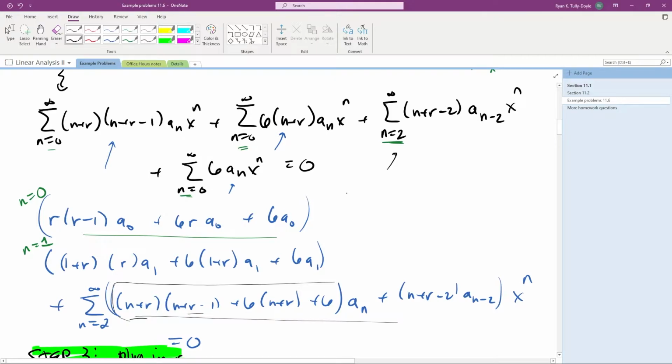I mean, if you algebraically simplify this, you're going to get R times R minus 1 plus 6R plus 6 times a0 is equal to 0, but the particular R values that we're going to pick are going to force this expression to turn into a 0. And that means that if 0 times a0 is equal to 0, then a0 can be arbitrary. Then we can check the same conditions for a1, and you could multiply this out and simplify, but it doesn't matter because it's actually easier just to check. And then once we know a0 and a1, then we can continue on with this to give us the rest of the recursion.